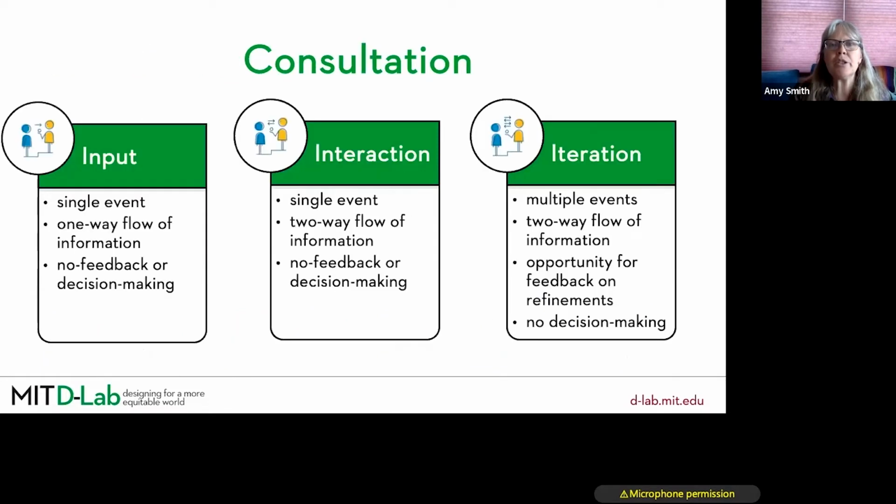So if we wanted to look at these three elements, consultation is one which pretty much just includes that first level of engagement. And there are different ways that we could think about consultation. People could be only providing input. There could be interaction where there's a back and forth, and there could be iteration where there's a back and forth conversation that happens on many levels or many times. However, the affected population doesn't really have any decision-making authority in this consultation model.